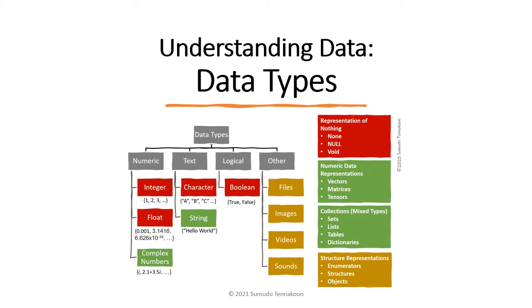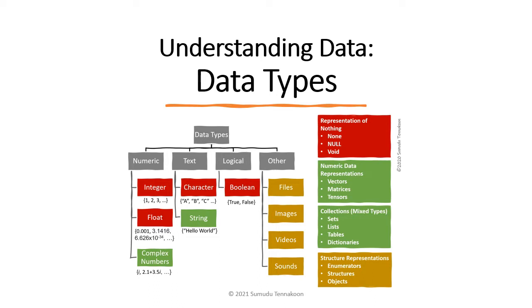And then the text data type. Text is represented by either a single character or multiple characters. Multiple characters are called strings, and a single character is a character variable. But in languages like Python, you don't have a separate single character variable. Both single character and multiple characters are considered strings in Python. But in some programming languages, you can define single characters as a different data type, and strings as a different data type.